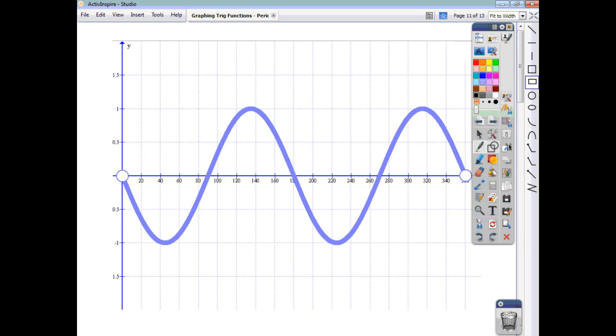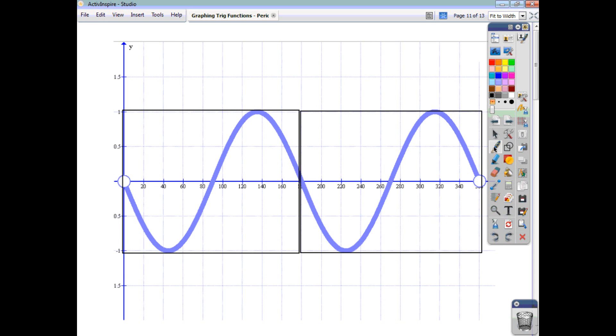How about this one? Let's have a look again at the non-repeating part. There you have 1. There you have 2. What are we talking about? Well, you can see that it's an upside-down sine wave. So, it's y equals negative sine. How many cycles within 360? 2. So, it's y equals negative sine 2x.